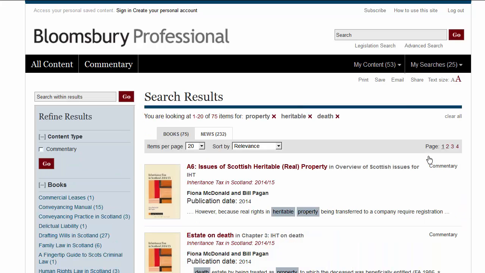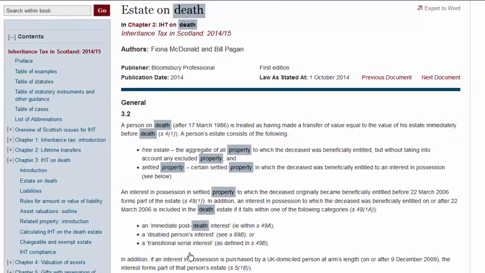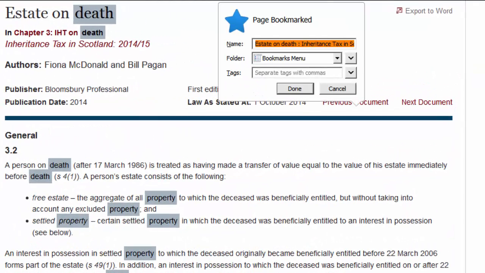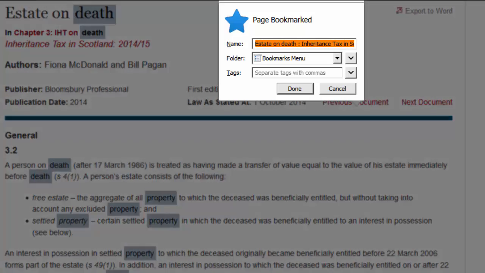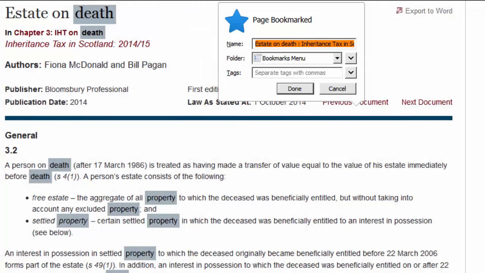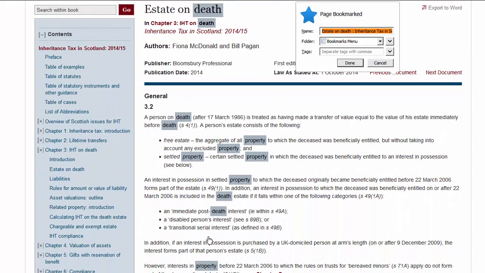It's also worth noting that anything on the site, a document, or even a search can be added to your browser bookmark list. So I'm using Firefox here, and if I go in and look at a document, I can add it to my browser bookmarks just by pressing Ctrl and D, like so. And Firefox is now telling me that that page has been added to my bookmarks menu.